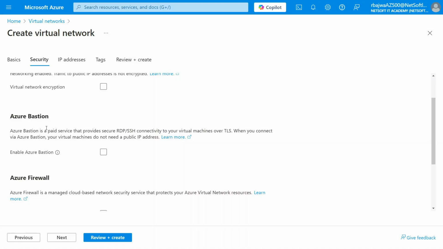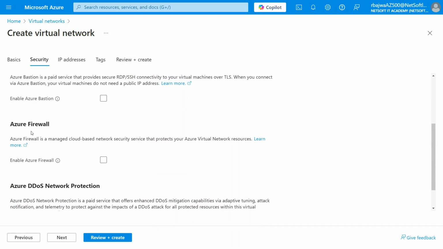Only the Bastion will be exposed to the public domain, meaning Bastion will have a public IP in the front end. The back end of Bastion will be private IPs. And who will give private IPs to Bastion? Of course, your network will give the IPs to Bastion. So you can create a subnet right away.